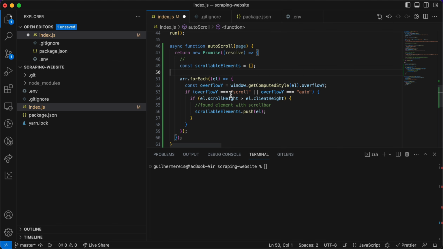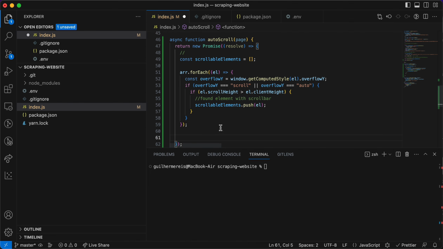So yeah, get all the scrollable elements. It's the first step, and after that we need to make actually the scroll behavior, right? So the first part is get scrollable elements on the page. Second part is like scroll, right?